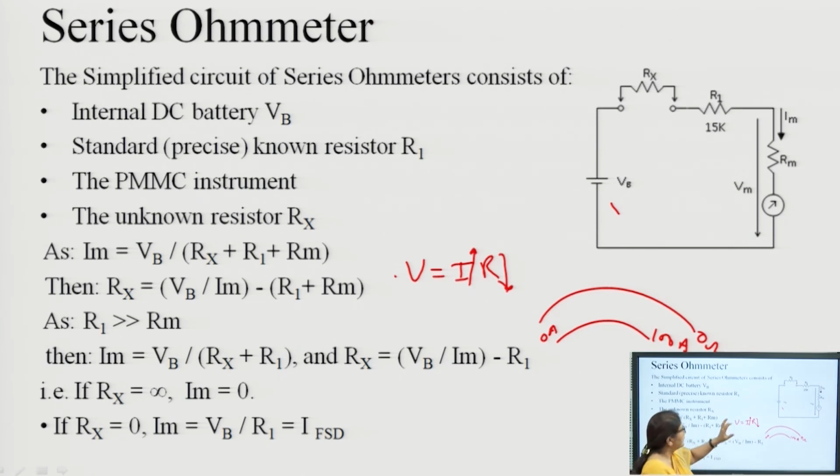So, how do we calculate? First, if we open Rx, we see what the meter is detecting. The deflection of the meter is at this point because the current is 0, there is no current. Current is 0, which means the resistance is maximum. So, when Rx is infinite, Im is 0. The meter is showing 0 current, so maximum resistance. Then if we short these two terminals and read the meter, it will show 0 resistance because the current is full.